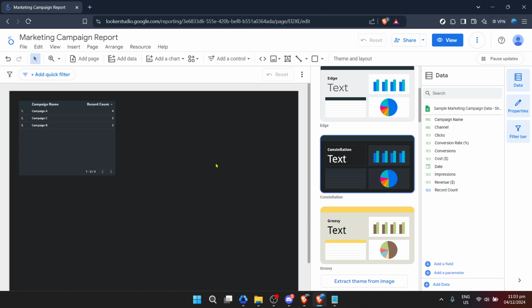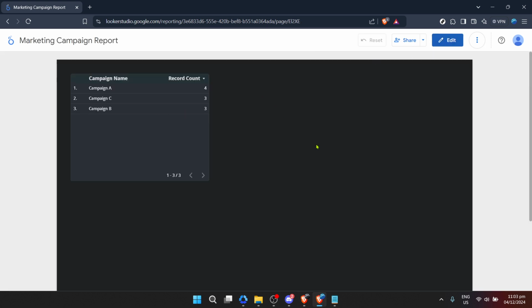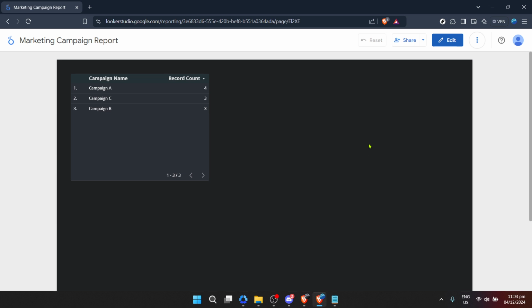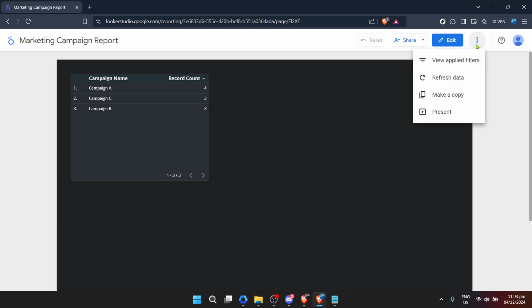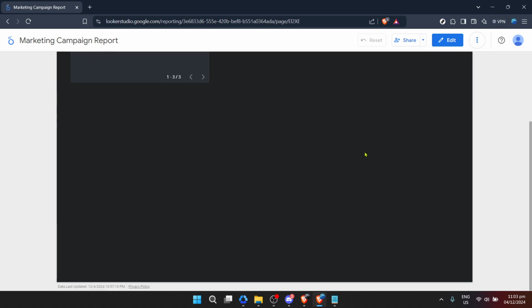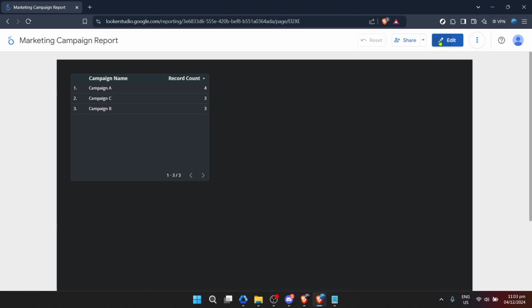After selecting your desired theme and layout, take a moment to preview your changes. Make sure everything looks exactly how you want it. This step is crucial as it's easier to make adjustments now rather than after your report is filled with data. Finally, it's time to apply the changes and enjoy your newly customized template. By following these steps, you've laid a strong foundation for your Looker Studio report, one that you can build on with your unique data insights.